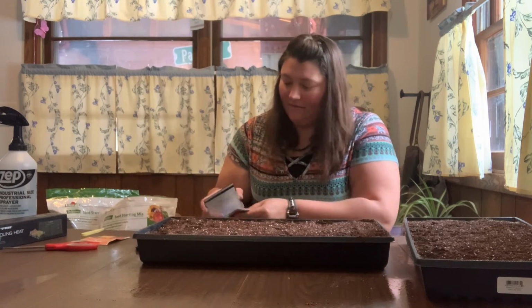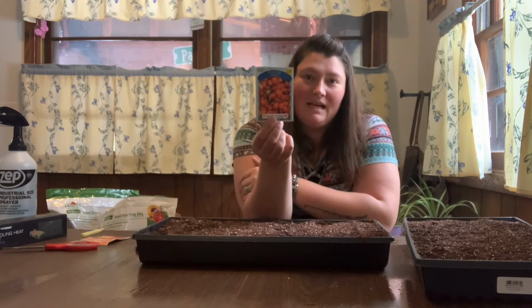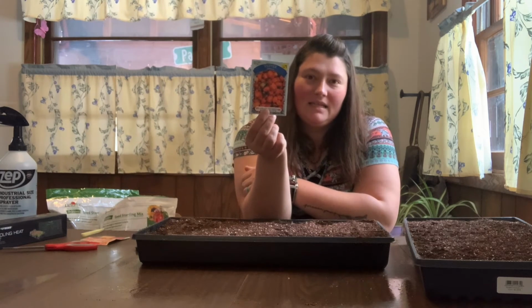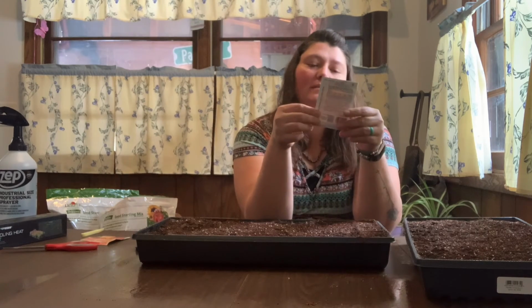And then I have some other leftover seeds. Somebody gave me these habanero seeds, and I think these are like a dollar store, just hybrid habanero seed.